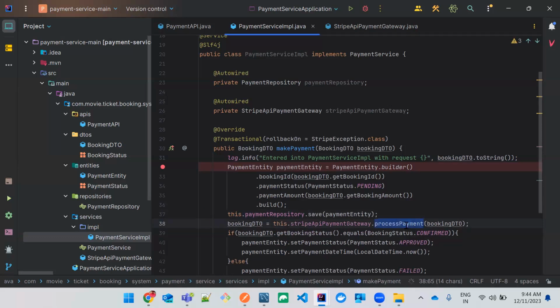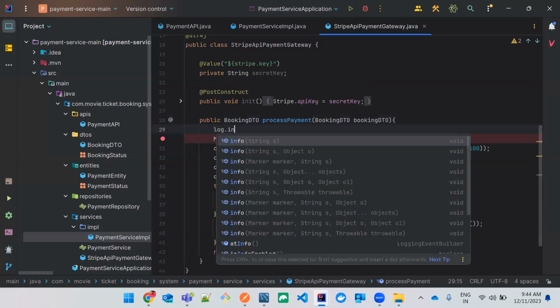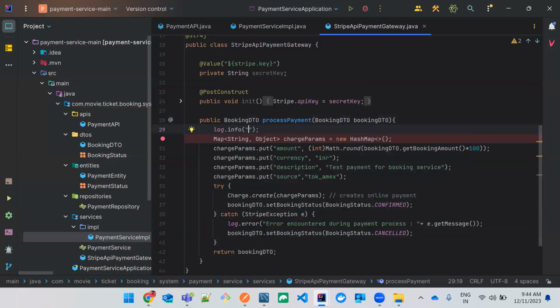So here I can just use this and I can use log.info again. So here, entered into.